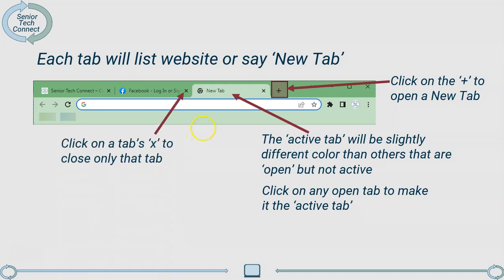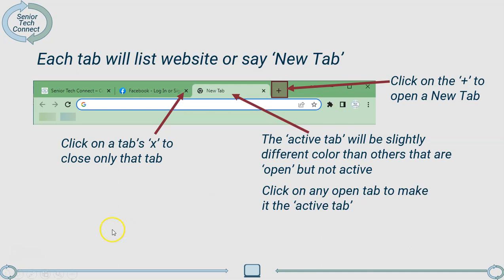And if you're wanting to close only this one tab, if you're done with that tab and you know you're not going to be returning to it, you can just close it and you do the little X on the corner of the tab, and that will close that. In a minute, I'll talk about the big X over here in the corner that closes out your whole browser. We don't want you to click that big X on the browser during this training, okay? Because that would close the video and that would be sad.